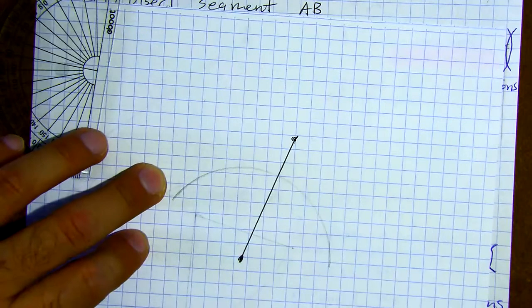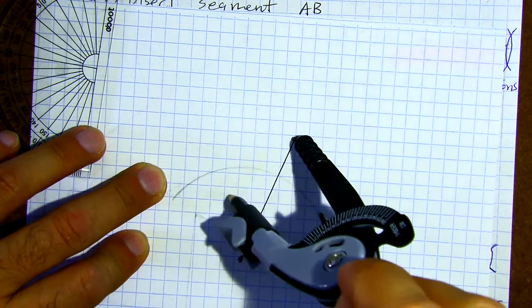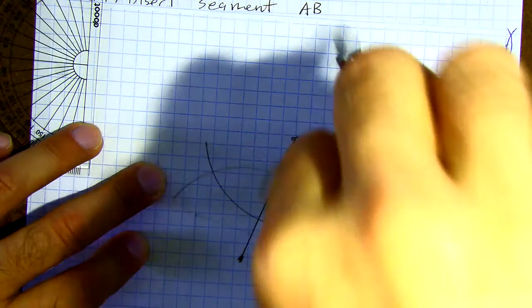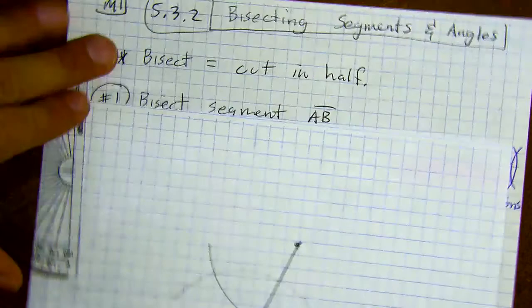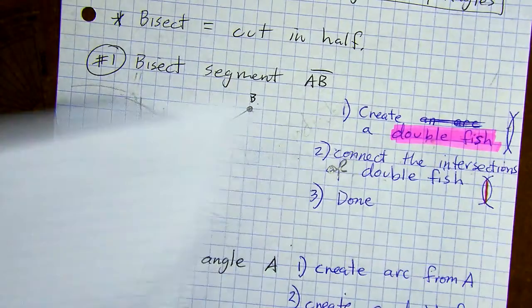And you got it? Okay. It's just really small. Oh, that's okay. Sometimes the fish are small, but they're still fish. The only thing is they have to overlap. Okay. So you see, I made a pretty good double fish right there. And the thing is, now I'm going to go back to what I had before, but try it a couple times if you're not sure you're doing it.